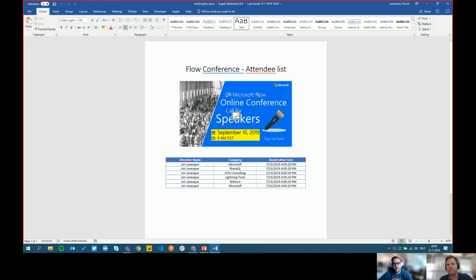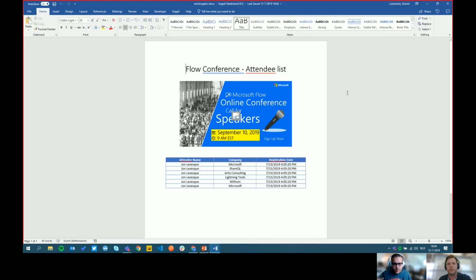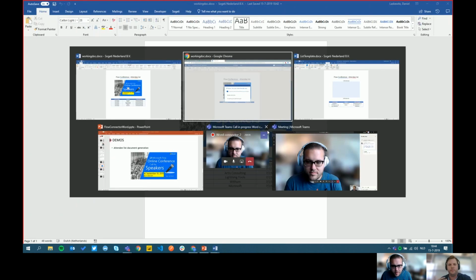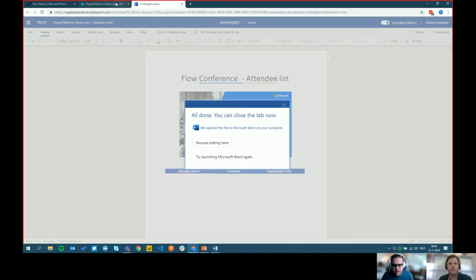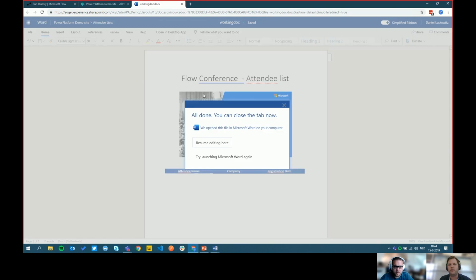But it seems to be something with Word Online, that it doesn't refresh it. Gotcha. So when you put the data through, the Word Online stuff doesn't work so well, but as long as you put the data through to PDF, then it'll work for you. Yeah, so the PDF shows you all the good stuff, but the working doc.docx doesn't show you that.